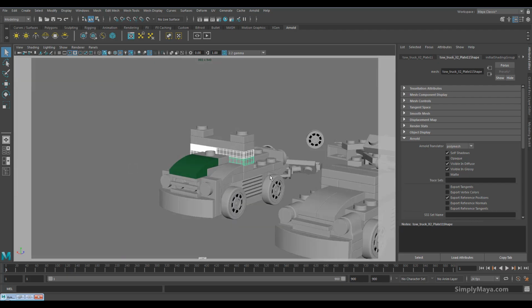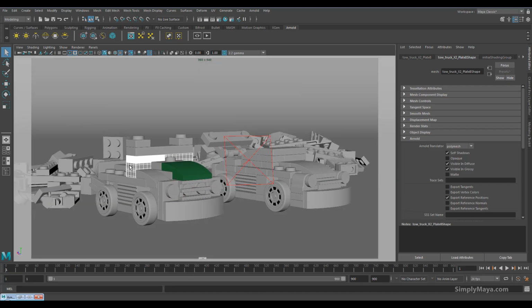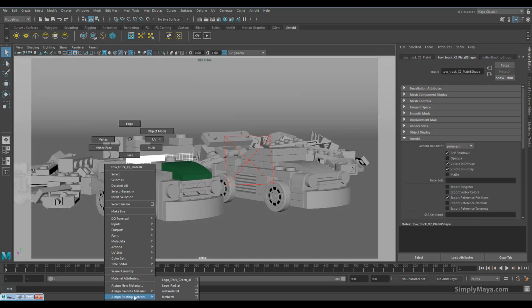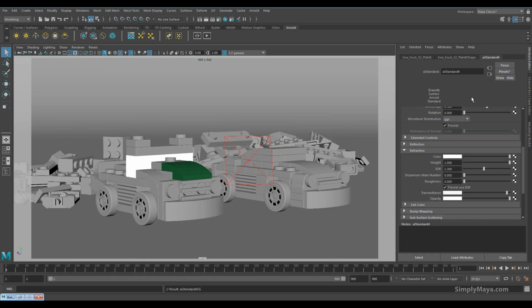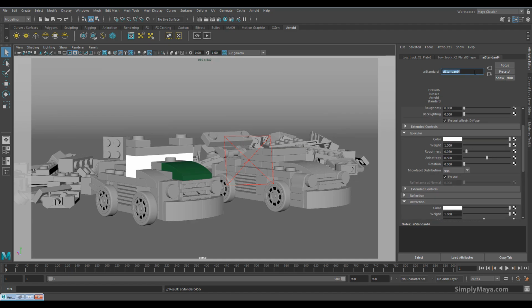So let's just select all the bricks we need to be clear here and assign existing material. And we have AI standard 4. Well, that's hardly very descriptive, is it? Let's come up here and call it Lego Clear Plastic AI. I thought I'd done that, but obviously I'd forgotten.